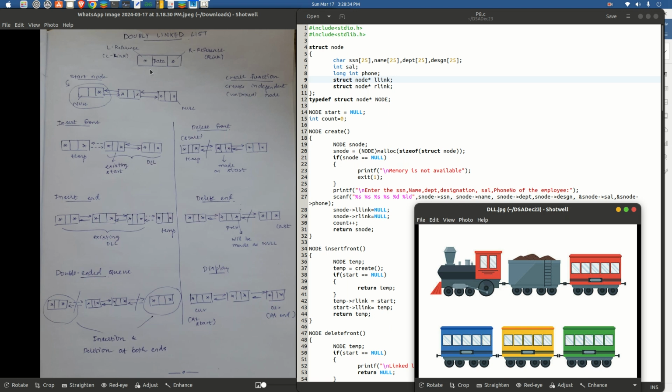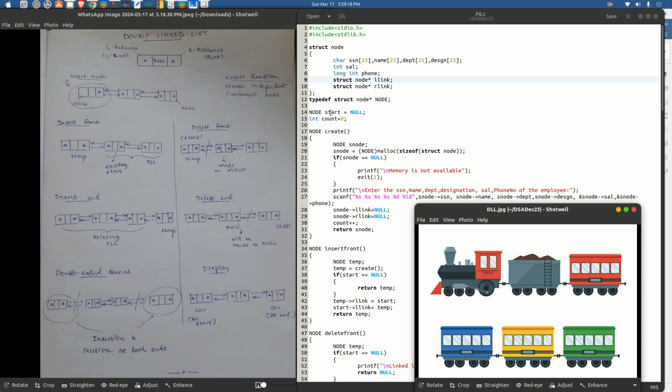I hope I have made the concept of node and structures already understandable by now. You could consider struct node as a user defined data type, and each node in doubly linked list has three components: the data component, left link and right link. So there are three components of structure node, and here we are creating a user defined data type to save an employee's details. We know why we use typedef struct node star node. So typedef is like creating a nickname. Instead of writing struct node star, we could simply use the word node, which will imply and mean the same as struct node star.